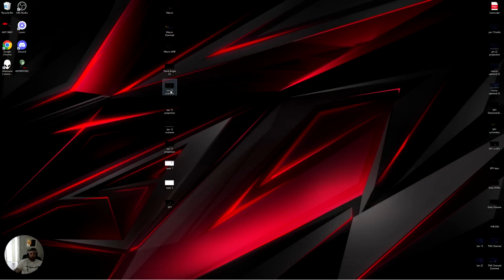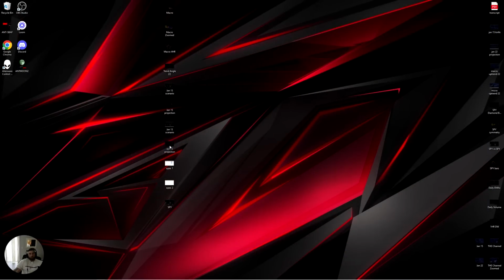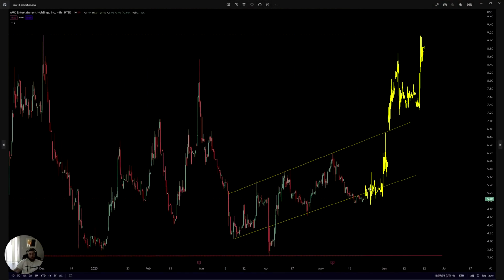I think I covered everything. Again, the two scenarios. January 15th scenario, we'd more than likely be gapping over the channel this week to $7. The January 13th scenario, we're probably going to be fighting to reclaim this channel all week this week. Chop up and down, breaking above the channel, coming back underneath. Pretty much that's what you would expect all week this week. The following week, maybe if the rest of this plays out, you could expect to hit the top of the channel around $7, retrace from there, and then gap up into the January 19th to the 22nd flag.